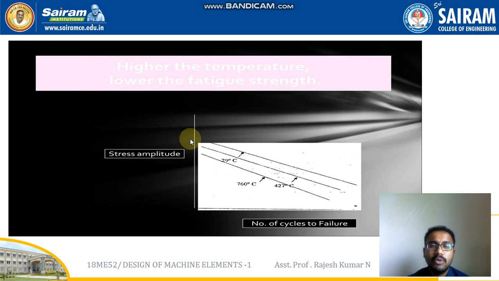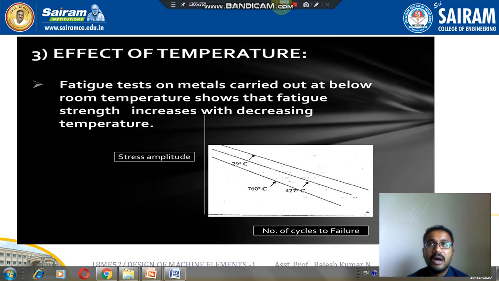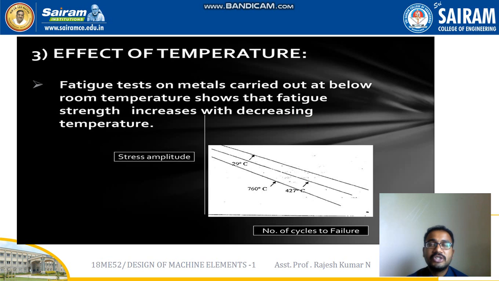Here they have not discussed loads, but even though it is not shown in the sketch, I can explain. In fatigue we usually discuss three important loads, that is axial load, bending load and torsion. Axial load means tensile or compressive, and for that the value is 0.8, for the bending the value is 0.9, and for the torsion the value is 0.95. Again I'll repeat, for the axial it is 0.85, for the bending it is 0.9 or 0.91, and for the torsion it is 0.95. These are the values we need to remember while solving the problems.